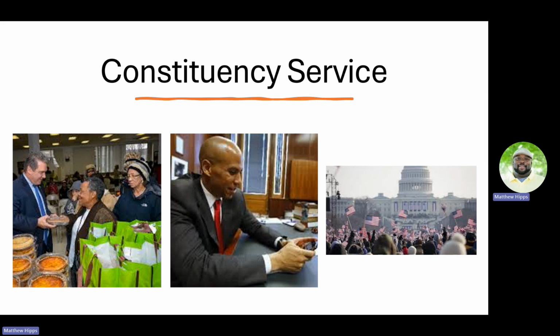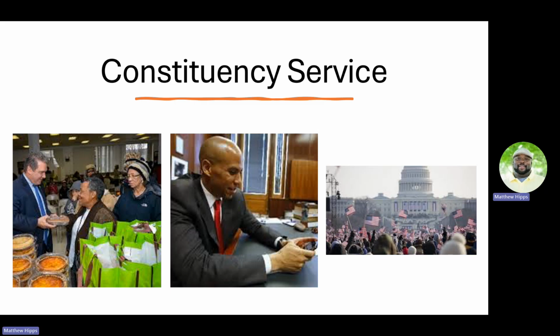Another key component is representing their smaller populations, right? Like making sure they're going home and doing the things that they need to do. Marjorie Taylor Greene, whatever your thoughts about her politically, did a pretty good job of championing the interests of Dalton State College, for example. She was able to represent the college because that was in her district, and she was obligated to do good for that entity.